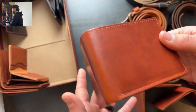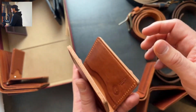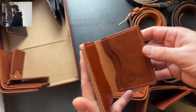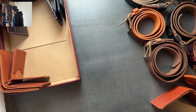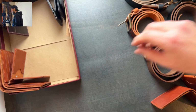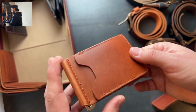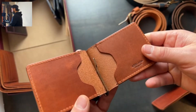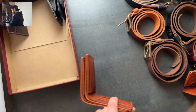Another Johnny the Fox here, also in the English tan Dublin. Another Bugs Moran, still need to work on the edges of this guy too. We've been trying to do these in batches to be a little bit more efficient, to get you stuff more quickly. So that's why you'll see a whole batch of English tan Capones look complete, for example, or the whole batch of Bugs do not, because we try to do them all together in groups. And two more Foxes that we can skim through.